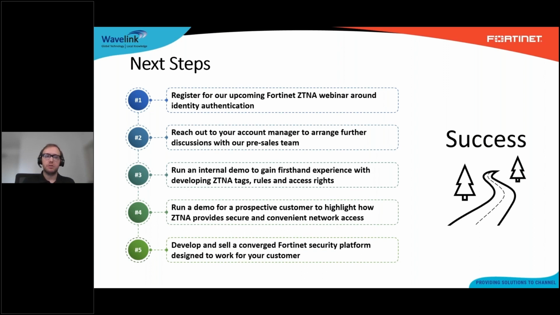Third would be to run an internal demo to gain that first-hand experience with developing the ZTNA solution. So things like creating the ZTNA tags, looking at what your options are in there, because it's quite vast and there's a lot of things that you can use to create your tags to make sure that you're tagging against something that you actually want, whether it's antivirus enabled or domain joined. There's a whole array of options that you can choose there, and the tags can get really, really powerful if you want them to. And then of course, using those tags in your firewall rules to restrict your access rights.